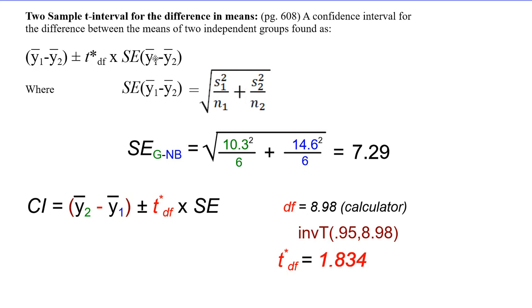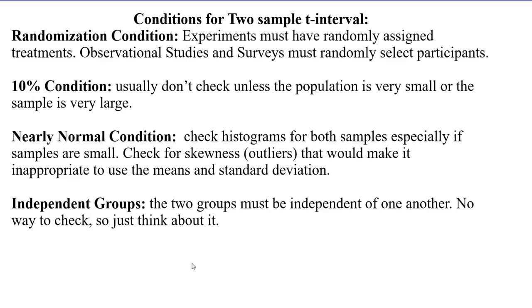Also keep in mind, even though we're subtracting the difference between the two, it's still adding variation when we subtract, not subtracting variation. We wish it would subtract variation, but it doesn't work that way. You're just adding more variation by adding another random event or another step in the process. All right, all that good stuff. You're good to go. Conditions for two sample T interval.